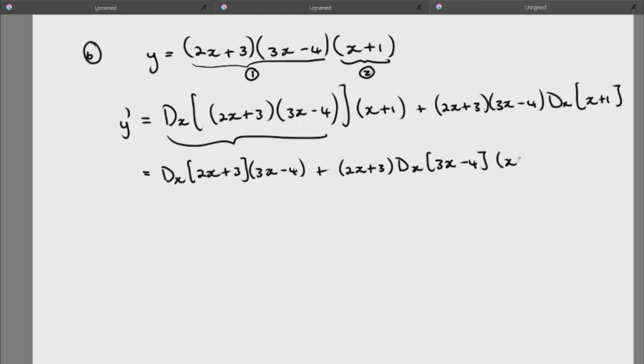I still have my x plus 1, and I still have this second portion that I'll put over here, 2x plus 3. It does get a little messy, yes, it's okay. It's not messy, it's just long. So I'm still breaking it up into steps instead of doing too much at once so that you can follow what we're doing. But the amount of detail that you show eventually is totally up to you.